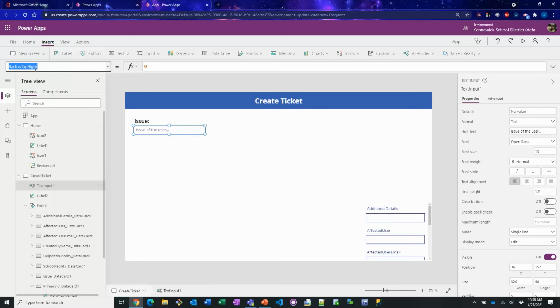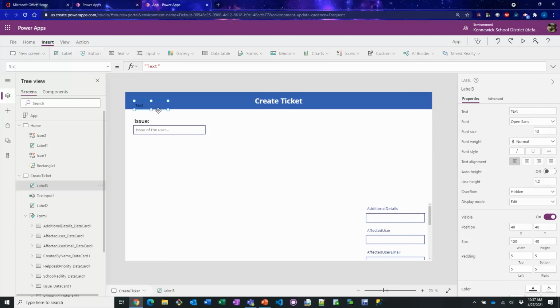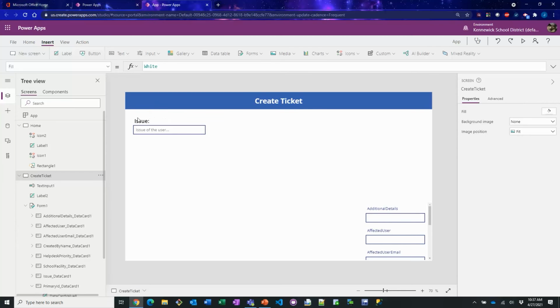We're going to set the max length of this to be, let's say, a considerate 120 characters because we don't need to know more than that. The issue is not where they're going to be putting the primary details anyways. It's just going to be a description of the problem the person's having, rather.